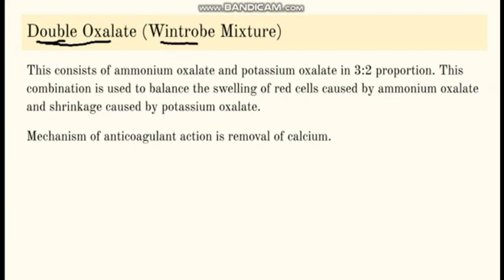Next are the uses of heparin. Heparin is used for rapid anticoagulation, that means intensive treatment for thrombosis, emboli, unstable angina, disseminated intravascular coagulation, open heart surgery, etc. And heparin is also the drug of choice during pregnancy. There is a question in GPAT also: the drug of choice during pregnancy, and the right answer is heparin.